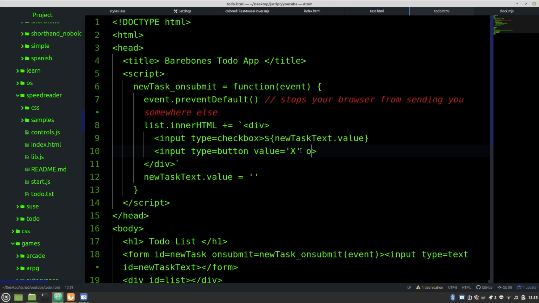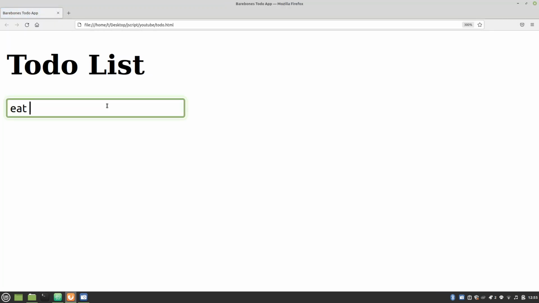And on click, we can add some more interactivity. And you can do this a couple ways. We're just going to take the shortcut here. This.parentNode.remove. And when we click this, it disappears.